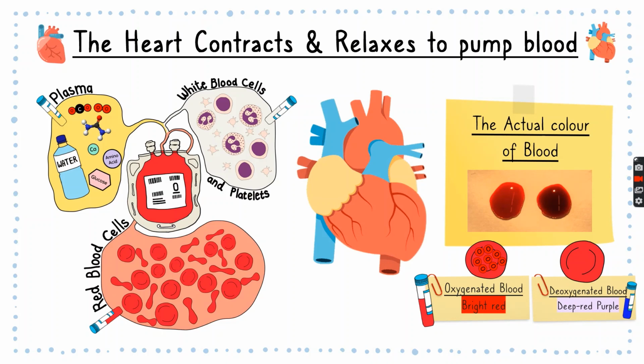So what happens with deoxygenated blood is that the oxygen will diffuse to the cells of the body. And the cells of the body, to carry out their function, need energy. So they use up the oxygen during cellular respiration to make energy and release the waste gas carbon dioxide. This carbon dioxide enters the red blood cell, and the red blood cell carries the carbon dioxide to the lungs. And this is when they become deoxygenated blood.